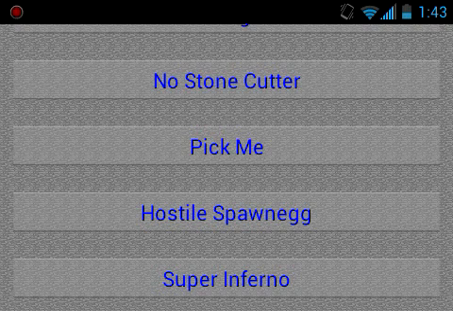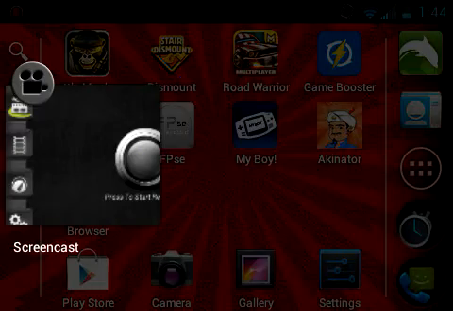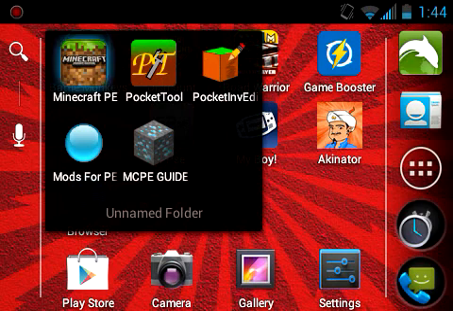Hostile spawn egg, meaning that any kind of dropped item, a mob comes out. I don't know, I think it's maybe going to be a creeper or something, but I think it's going to be any one of them. And super inferno, same as inferno, but it's twice as quick. So yeah, it's really interesting. That's all the mods they've made in the app so far. Now let me show you some of them.